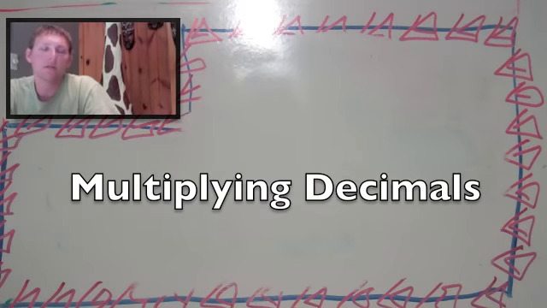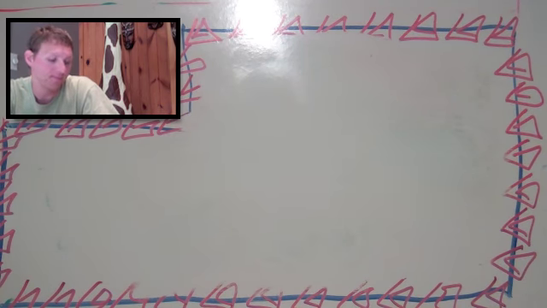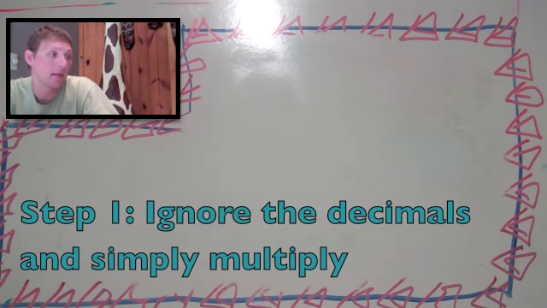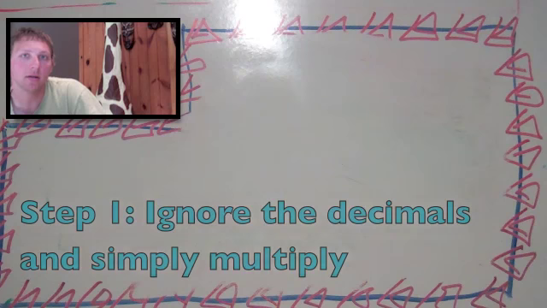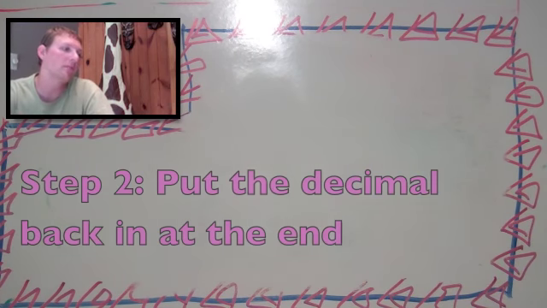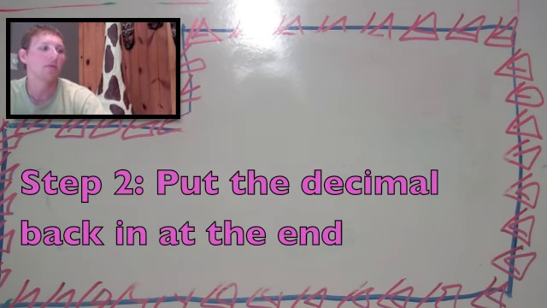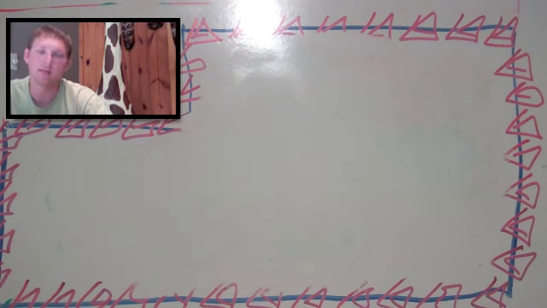For this video we are going to examine multiplying decimals. To do so we will need to follow a few basic steps. Step 1. Multiply the numbers normally, ignoring the decimal points. Step 2. Once we multiply and get an answer, put the decimal point back in. It will have as many decimal places as the two original numbers combined. Let's look at some examples.